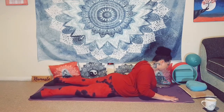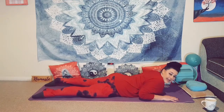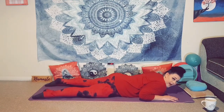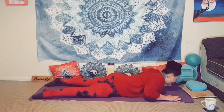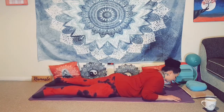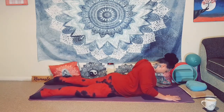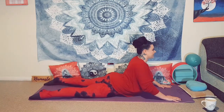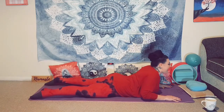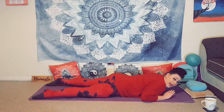Inhale, make sure you're pushing the shoulders back. And exhale down. Now if you want, you can come higher. Ready? Inhale, push, lengthen, and exhale down. Two more. Inhale, push, exhale down. And the last one will stay up. With this one for five breaths, so go higher or lower, wherever you can stay.